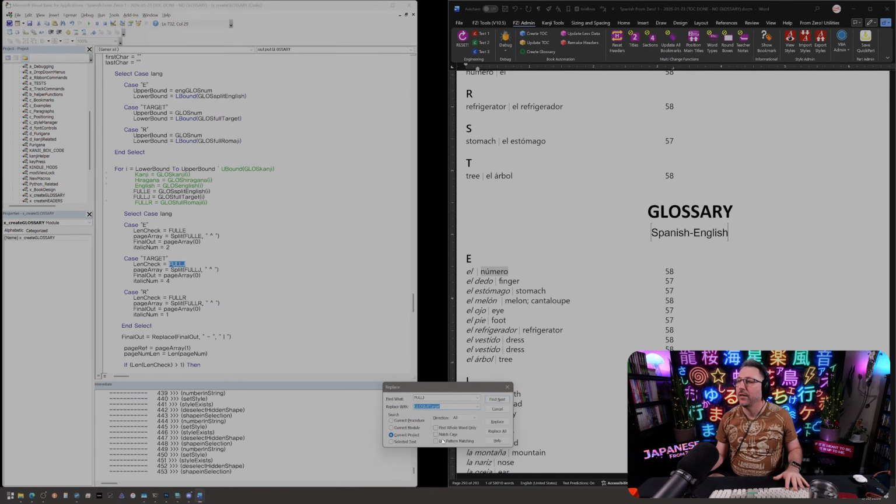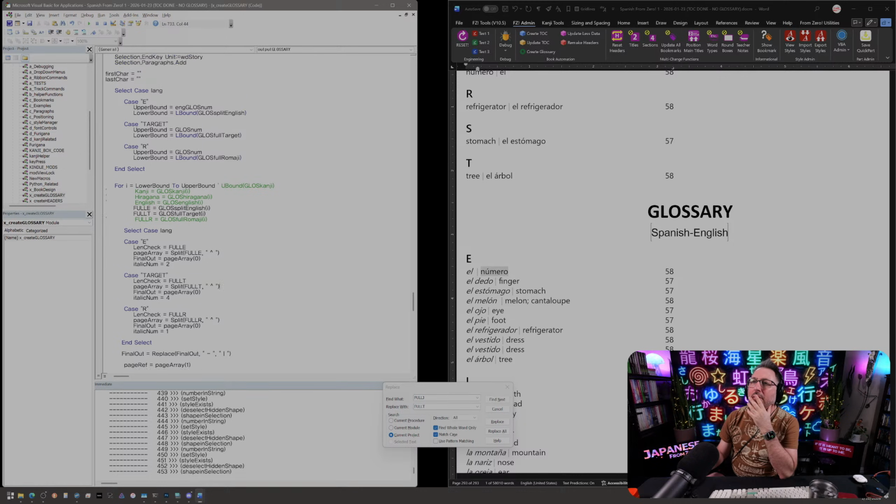Full J, match case, full word only becomes full T for target. Okay, so we split the full T.